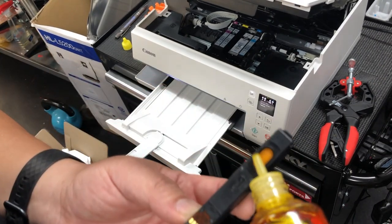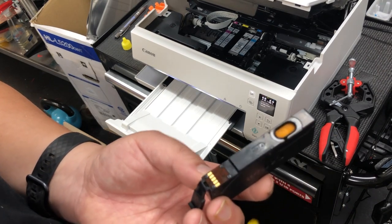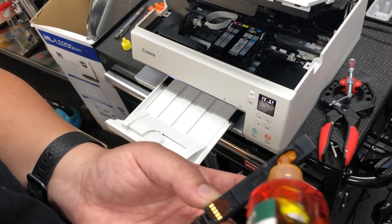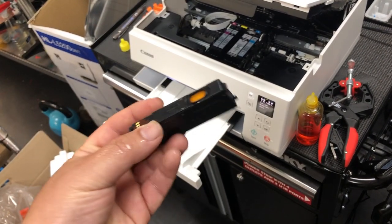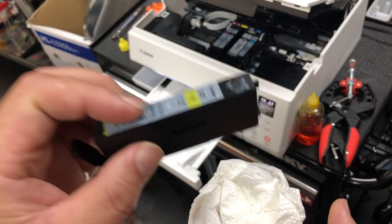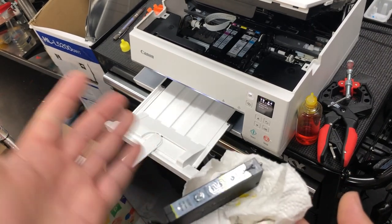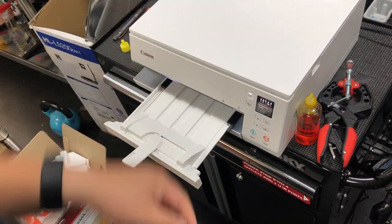You can stop right here once it gets slower. Or if you oversaturate it, it's going to flow out and you'll waste the ink. It takes like a second to soak in — that's about right. The key is to not overfill it. If you flip it over, the sponge should be able to hold the ink without any ink flowing out. If you get too much, just use a paper towel to soak up the excessive ink. Close the printer, and we're done.